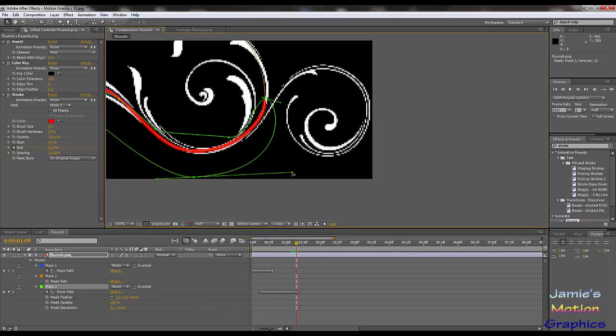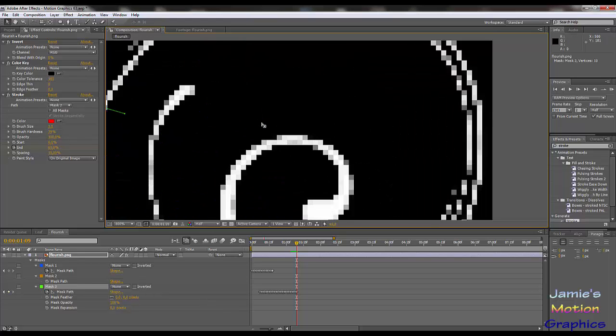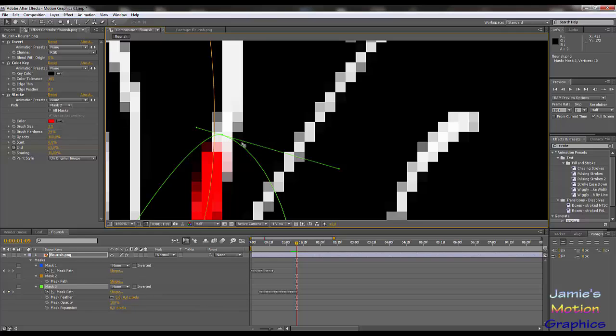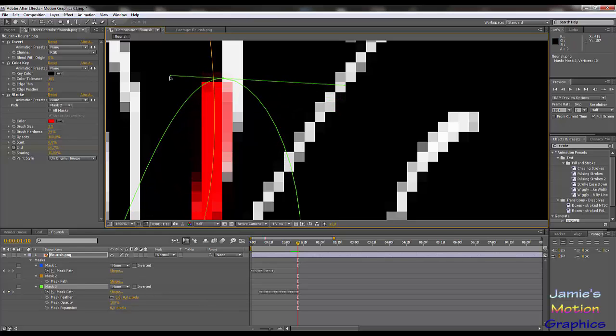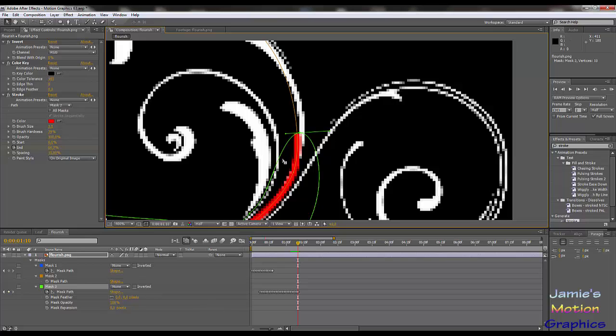Seems to be okay for now. So yeah, just masking it out. And of course, if you're doing this at home, you might want to be a little more precise in how you do this. But for now, I think we're doing fine.